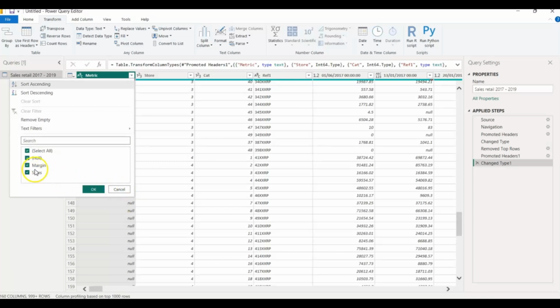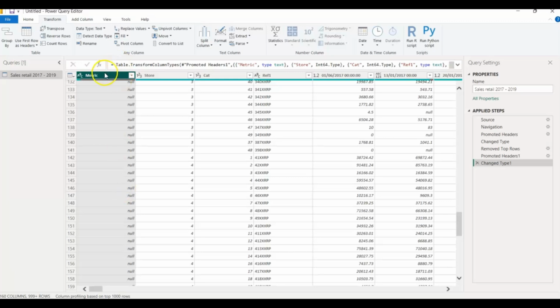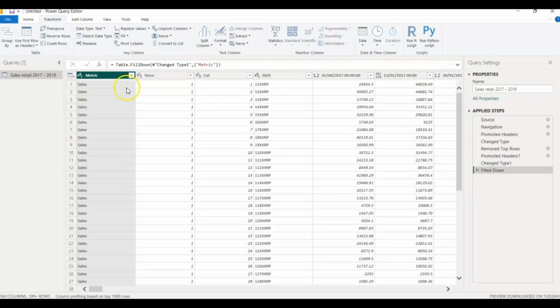So you can see we still have margin, right? We have margin here, so it means it's not only sales that's in that column. So I want to fill down with sales, and I also want to fill down with margin. It means you're filling whatever is at the top down to the bottom. Cancel this, then select the column you want to fill down. Here in your transform tab, in the any column group, you get to see the feature fill. I'll click on the drop down button. We have two options, there is down and there is up. What I want to do is fill down. If you have to fill up, you select up, but since I want to fill down, I'm going to select down. Then you notice something, it will fill down everything with sales.